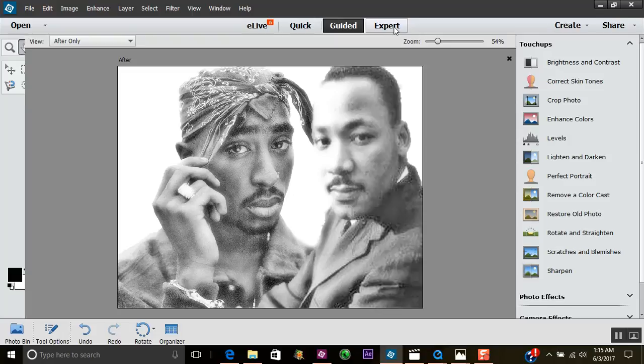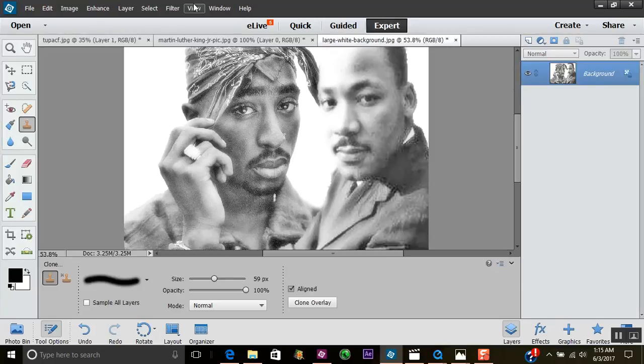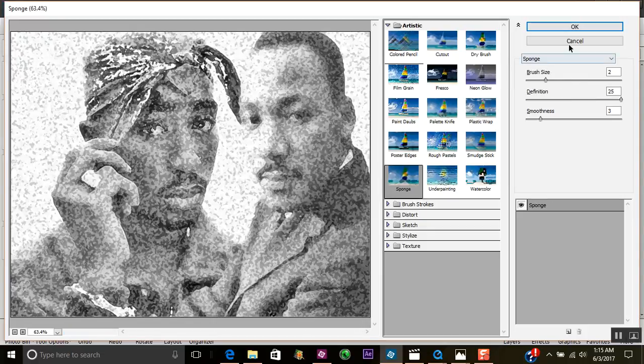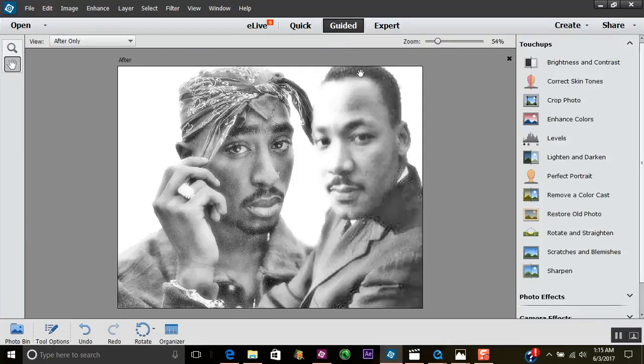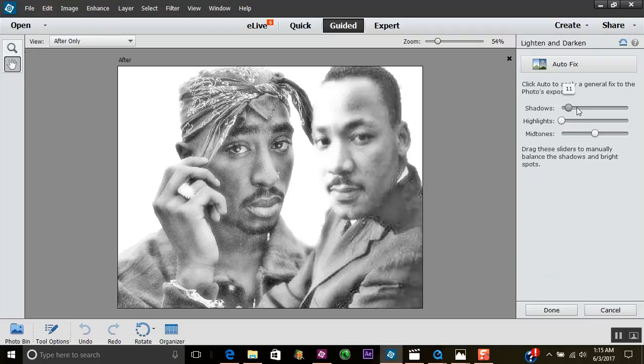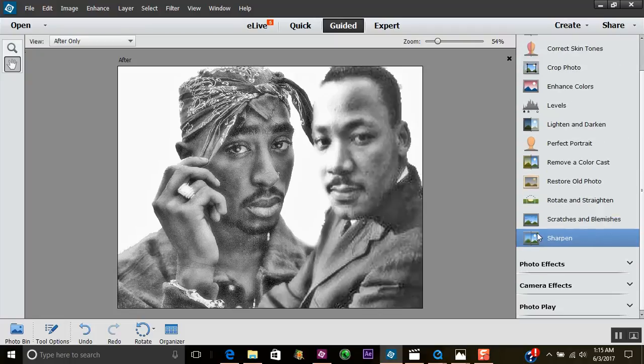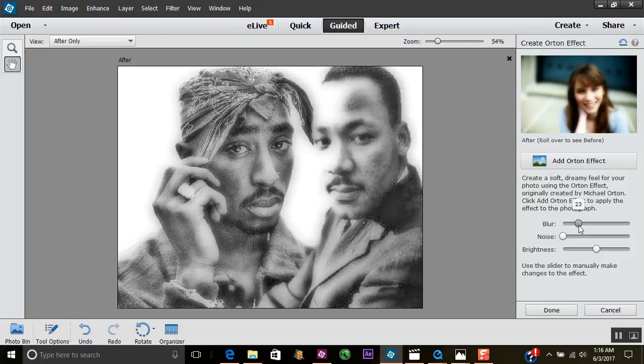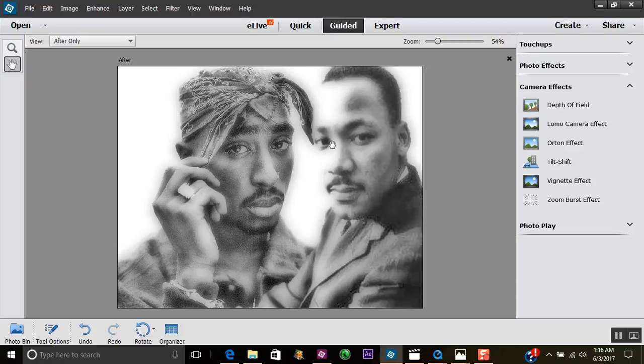Not bad. Go to expert. It looks good. Once again, you guys, we can go to filter. But I kind of like this. Just the shadows just a little bit more. Really bring it in. So many different filters you can use on this thing to really bring out the depth of the photo. I like that. We're gonna end it like this. Looks really, really good. As you see, it didn't take me a long time to do this. It has that kind of a dreamy feel, kind of a portrait photography type feel to it.